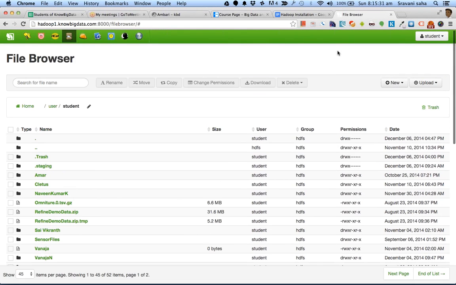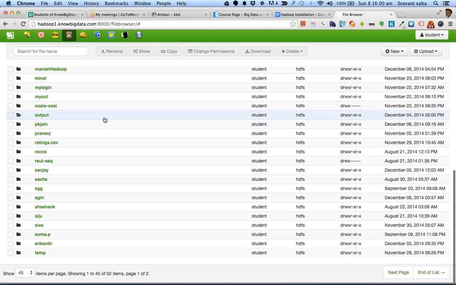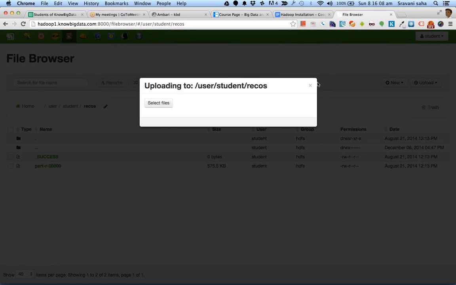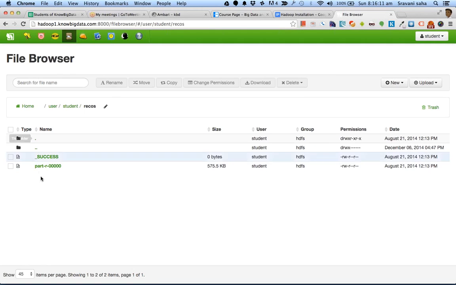Later on we will be creating individual accounts for all of you so that you can have your private space over here. Right now, you should be exploring what other guys are doing, and also creating your folders independently. Do not delete anybody's data; that will not make people happy. So this is the file browser, the HDFS, and you can upload data here from your local file system. Similarly we can change the permissions. All right, so this is how you can interact with the file browser.